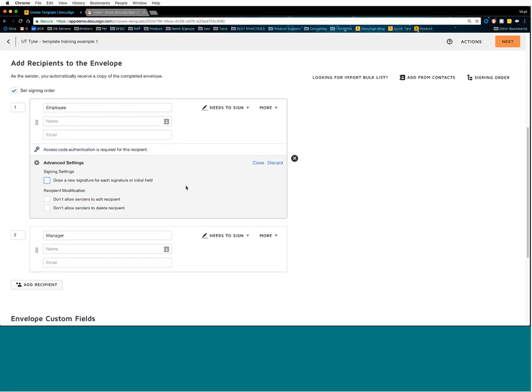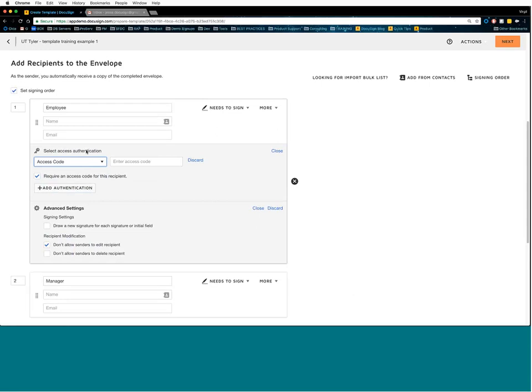Under these advanced options, though, this is what I want to point out. You don't have these advanced options in an envelope. Again, what do we want the senders being allowed to accomplish? So right here under recipient modification, these are the controls you'll see on your account. So don't allow senders to edit the recipient. What that means is that they would not be able to modify anything that you've selected or configured in advance. Meaning anything that's left blank, they're still going to be providing it. So like the name and email, they would still be forced to provide that. Same with this access code, they'd still be forced to enter the unique access code for this individual.